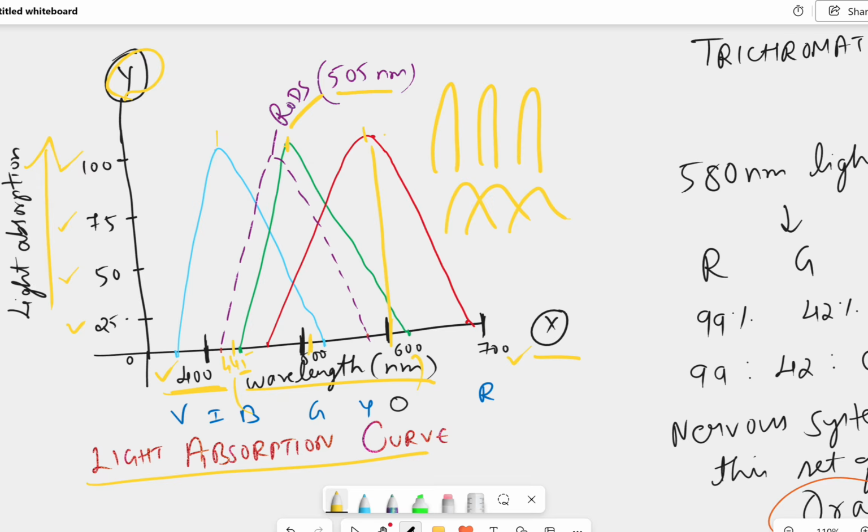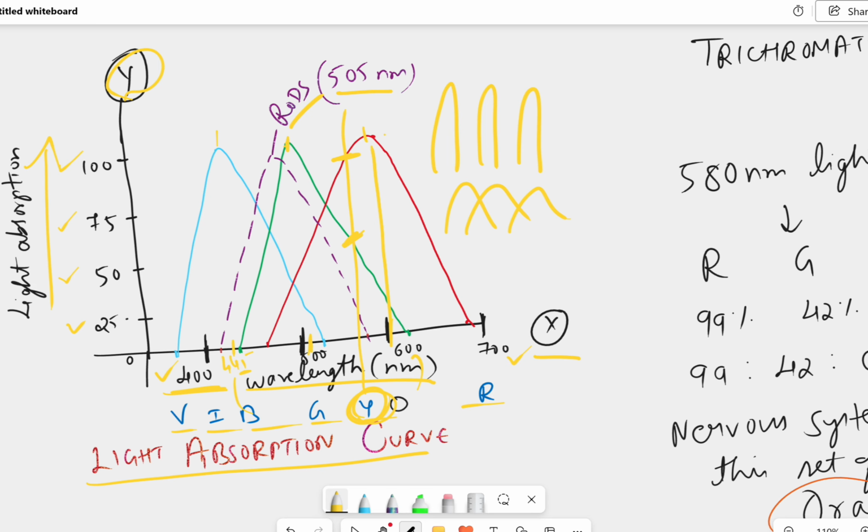So there is no single wavelength of light that activates only one cone. At each particular wavelength, it will stimulate at least two or three cones in different proportions. For example, if you see a yellow light at 580 nanometers, that will stimulate both red and green cones. I've written VIBGYOR here, so if you see a yellow color, it will stimulate both green and red cones strongly, and the brain will interpret this combination as yellow.